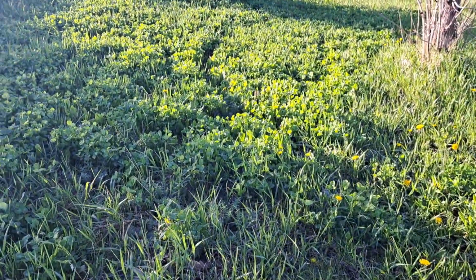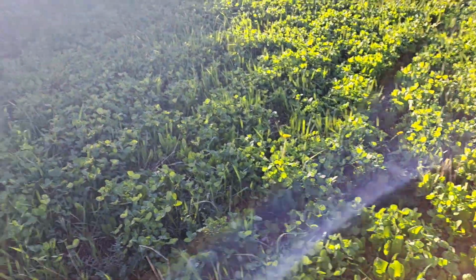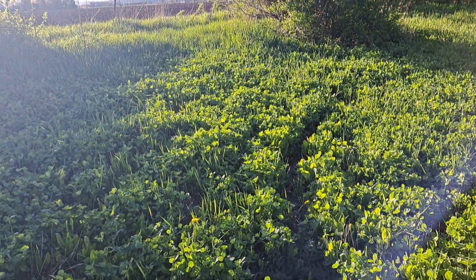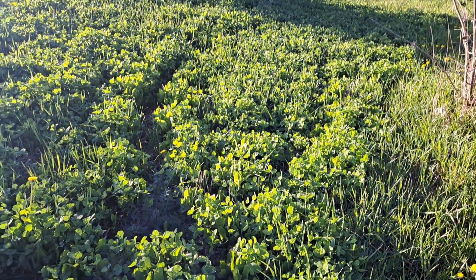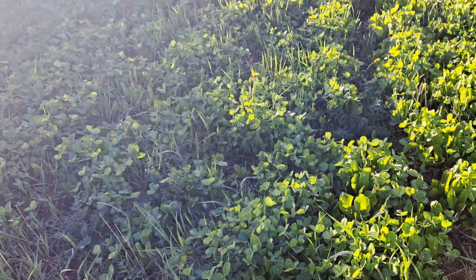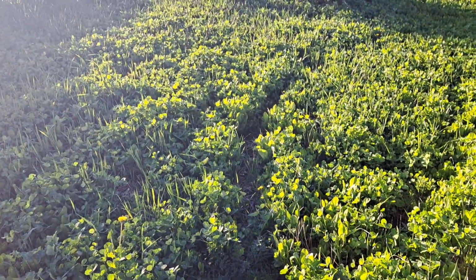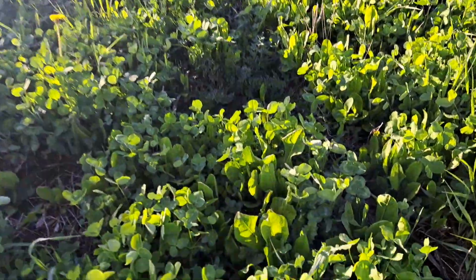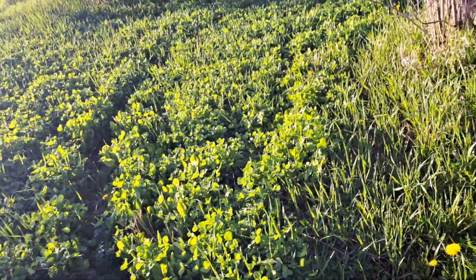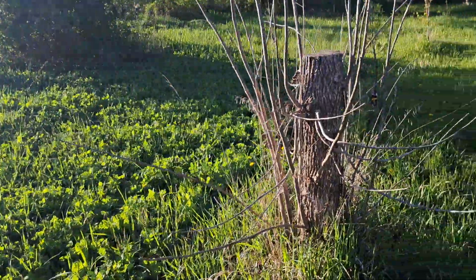But here, there's a lot of stuff planted in this little area. I threw down 2 different bags of deer blend stuff. And this is mostly different clovers. There's red in here, there's the regular, there's like 3-4 different kinds of clover, along with some other stuff that looks like giant lettuce leaves, stuff that a deer or two might like to chew on, a rabbit, gophers, all sorts of stuff.